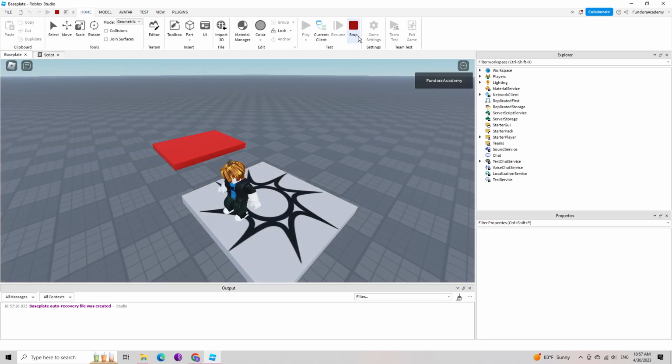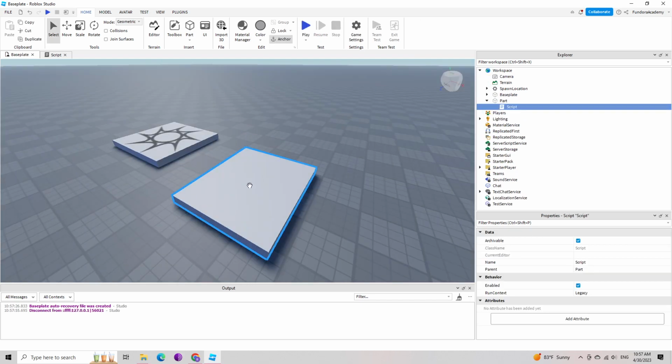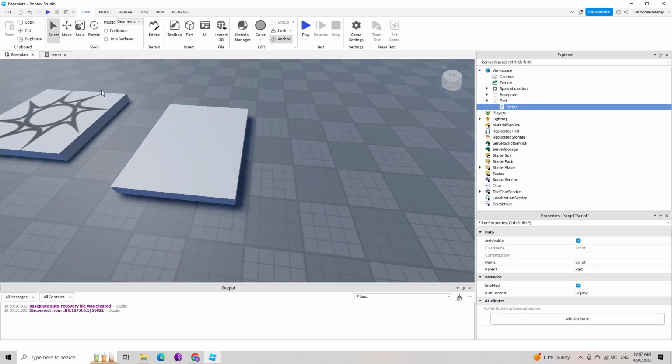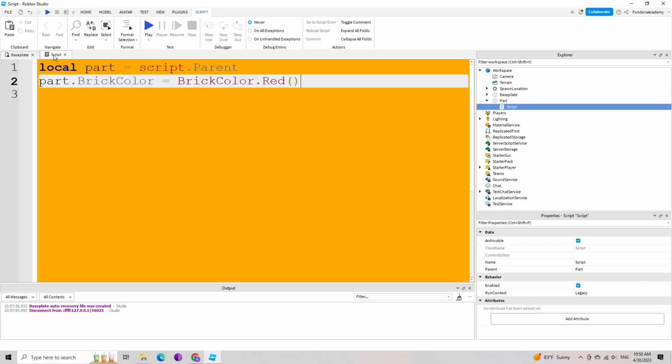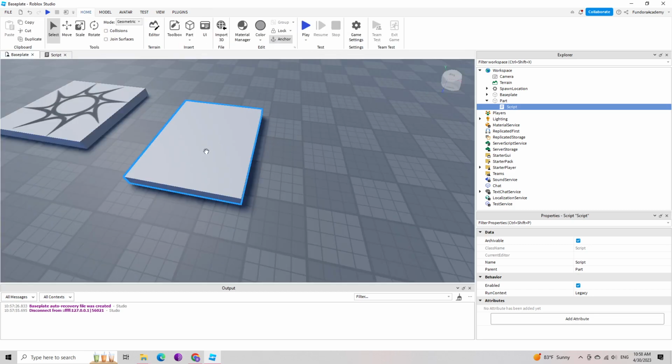And if you exit the game, the part goes back to the original color, because by default the color is medium stone gray, and the color only changes during gameplay.